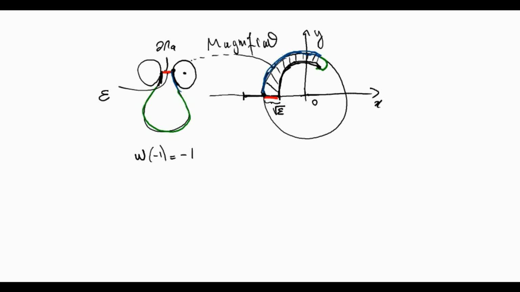So the advantage of this transformation is that, as we are going to see in the equation, the Laplace equation is going to be transformed into a partial differential equation in this domain. And the partial differential equation, as we are going to see, can be approximated as a one-dimensional one. And this will reduce considerably the analysis.